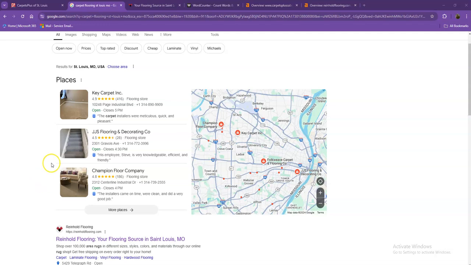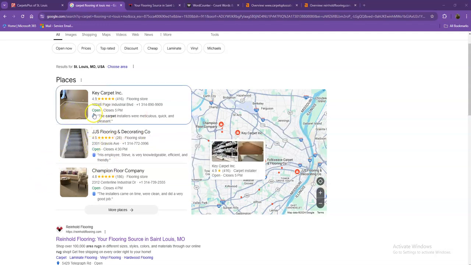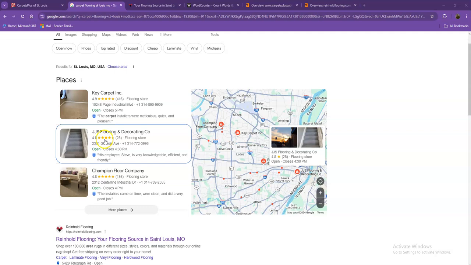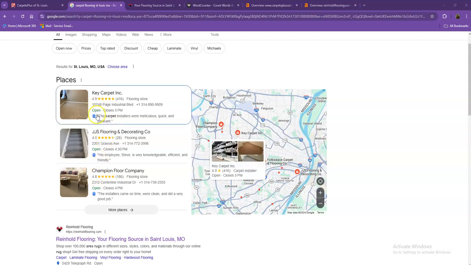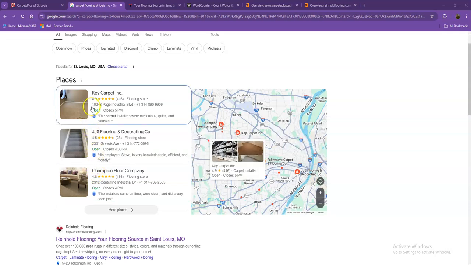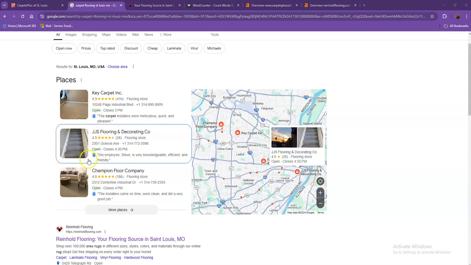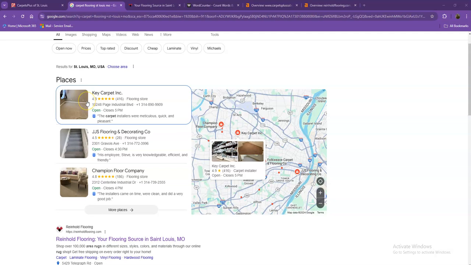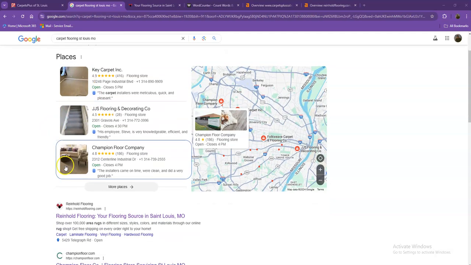One way for you to actually be here is you'll need to have a Google My Business profile where you'll enter as much information as possible, like the company name, phone number, email, company address, hours of operation, photos, and so on and so forth. And also, if you add that same information into as many directories as possible, like Yelp, Yellow Pages, Angie.com, that really helps you a lot to appear in the map pack faster.